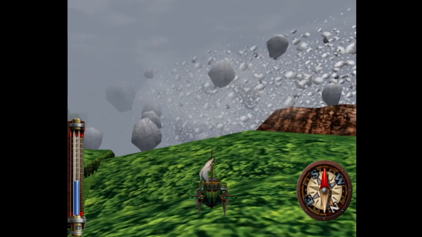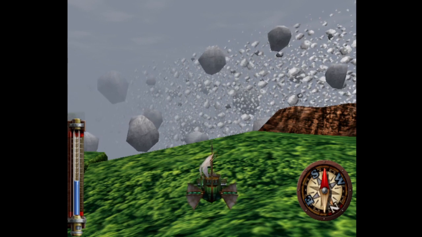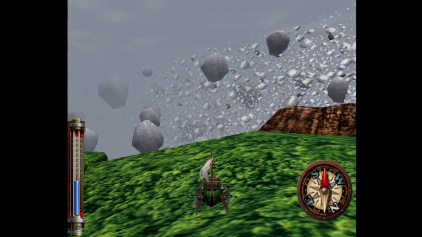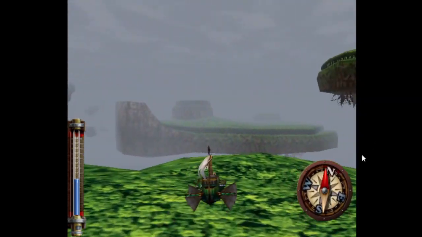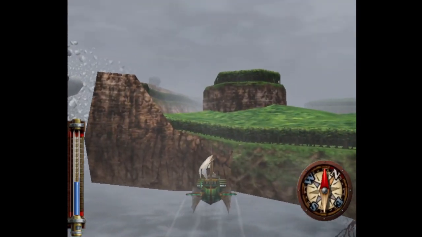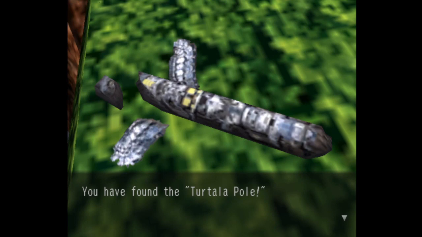Now, I've got to figure out... I may have to resort to my handy-dandy little map here. Okay, so it's on the next island over. Now that the discoveries are getting a little trickier to find, I'm going to start, at least according to the last episode, putting the discoveries map I'm referencing in a link in the description.